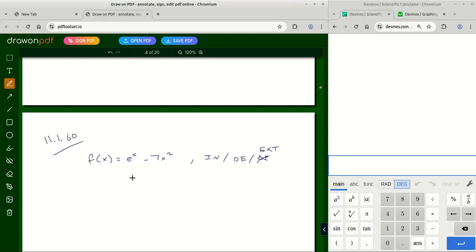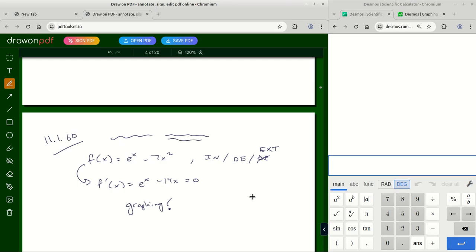Now, you would have to find the derivative of this one, and that's not too bad. What's the derivative of e to the x? It's e to the x. Very good. The 2 comes down, makes a 14x, and we're setting this equal to 0. Unless you know what you're doing, even I would have difficulty with this. We need to use graphing for this one, and on the problem itself, I'm pretty sure it says use a graphing utility.